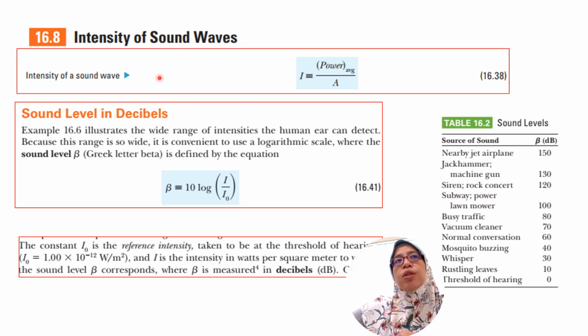We actually have two techniques, intensity and intensity level. There is a difference in intensity level, or in the book here, it says sound level. The word level means something different. Okay, so intensity is power divided by area. Power over area. Wait a moment, later we will define how the area is taken. Intensity level, or sound level, is measured in terms of decibels.